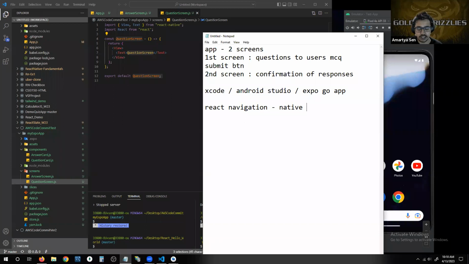So the React navigation here is done using an external third-party package for native platforms, which we call the React Navigation Native package. We saw how to set that up in the last class, how to install those packages and incorporate those features, and essentially implement what we call stack navigation for our native platform. So you have to keep in mind that for the app and the different screens present in your app, there will be no concept of pages anymore.